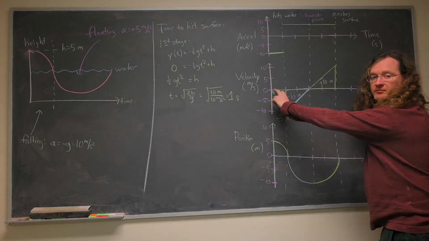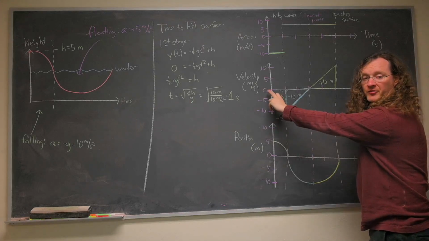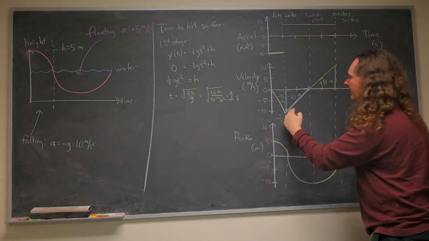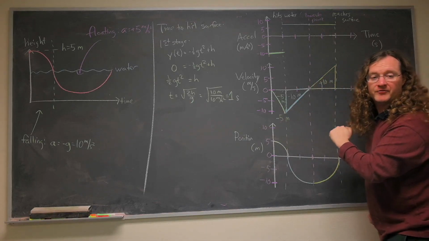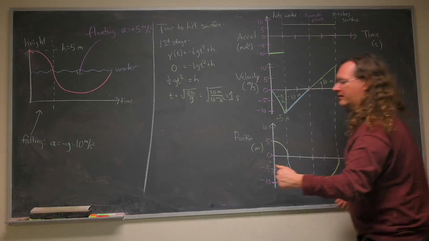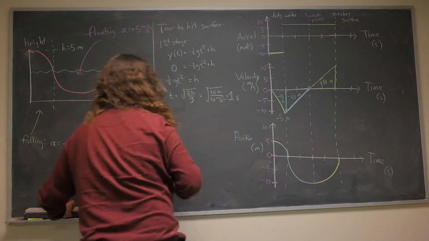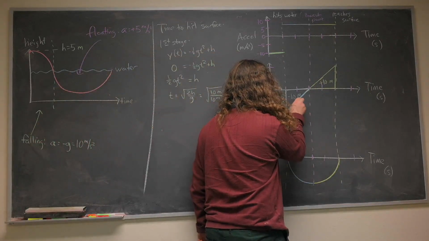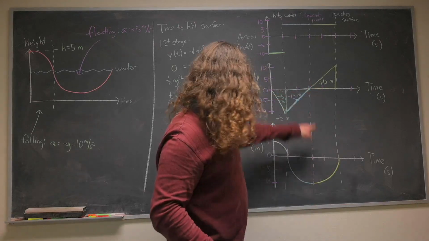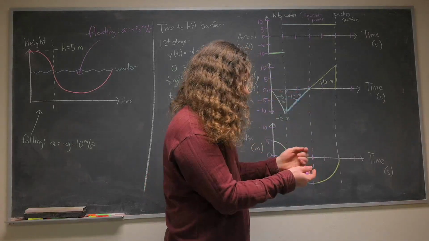And the slope of the velocity is the acceleration, right? So this slope is minus 10. I've gone down 10 meters per second in 1 second. And then this slope is plus 5. My velocity is increasing by 5 meters per second every second. So after 1 second of floating, I am here. This is my deepest point, so the position is flat, the deepest point where the velocity is 0.